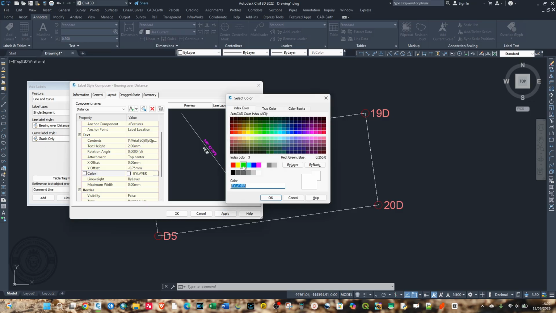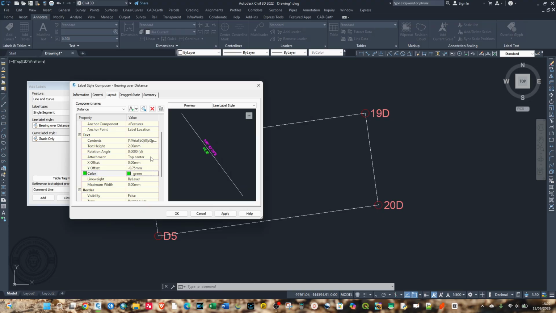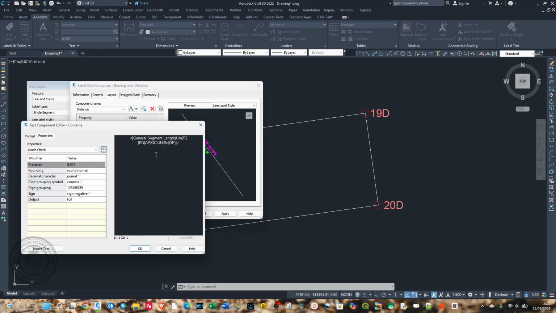This time round, let's do green, then OK. And the contents of this, let's change. The first thing is to highlight everything on this command, and you can do 3 decimal places right here.